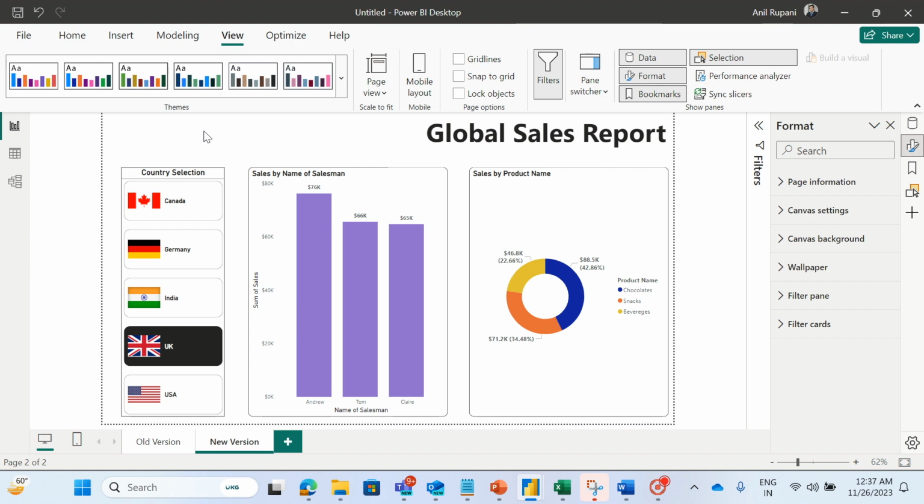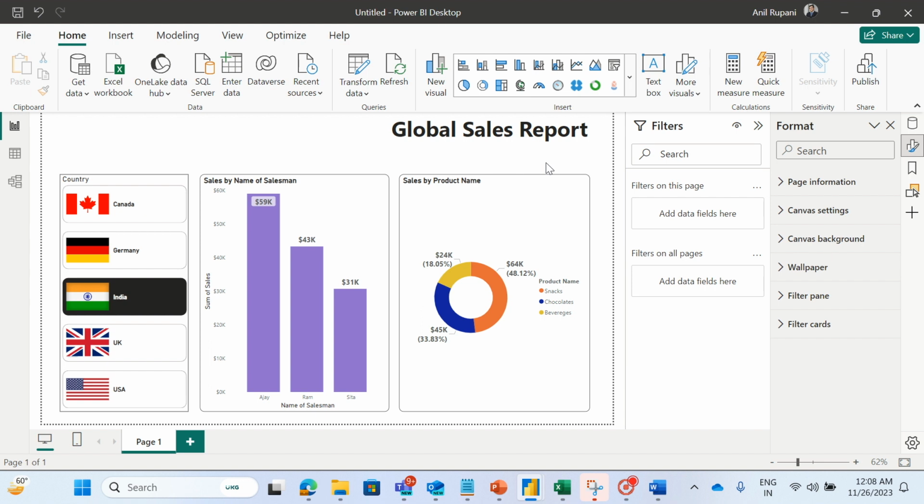You can also create a similar kind of a slicer with the name and image of all your salesmen, and you can also show a sales performance report by each of the salesmen. So the image and the name of all the salesmen would appear in the slicer, and moment you select the salesman name and image, you will get the sales performance data for that particular salesman for the particular period. So there are various ways you can present the data with the help of this button slicer.